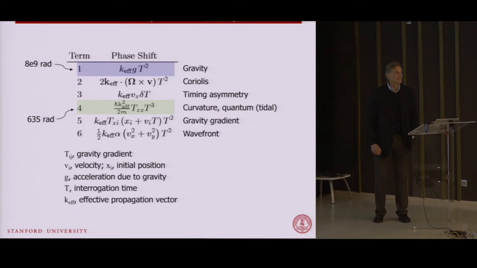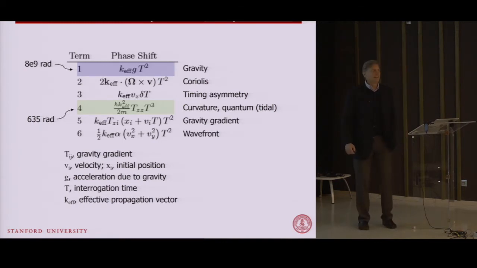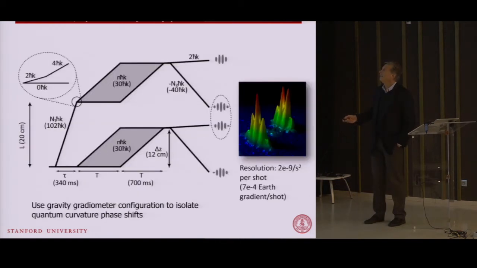Yeah, I love the question. Excellent question. We're probing accelerations at some minuscule level, and since you look at this term list, you see that it depends on the magnitude of the propagation vector of the light. You might be worried that there's a redshift between the propagation vector at this location and that location, which itself causes an observable phase shift term. I would love it if we had enough sensitivity to see that, but we are not quite at that level.